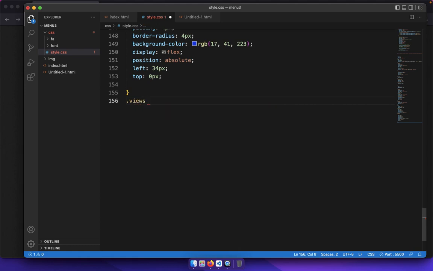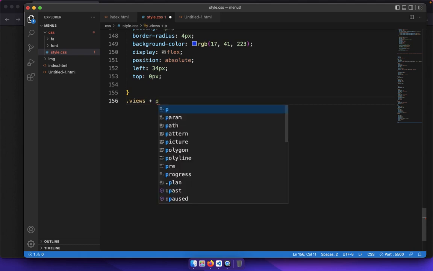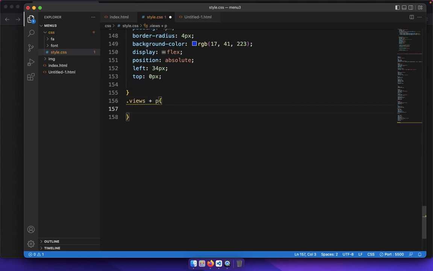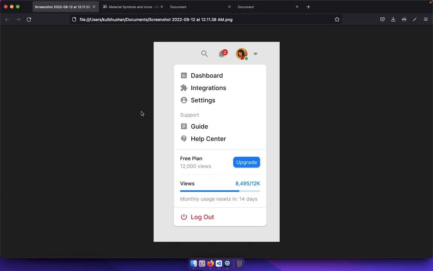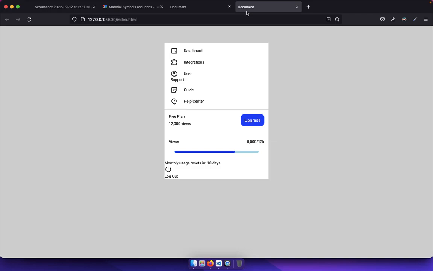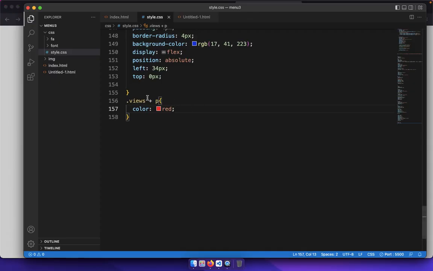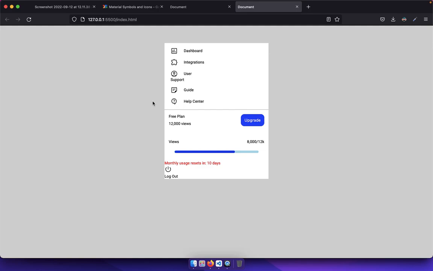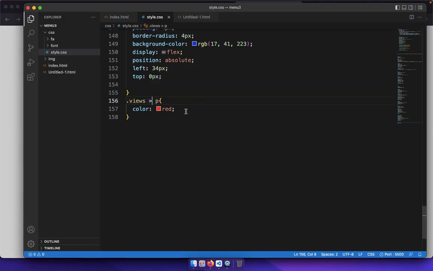How about the adjacent child? How does that work? Its color should be red. Let's see if that works. Oh, that's not working. No. Oh, that's working. So lovely.